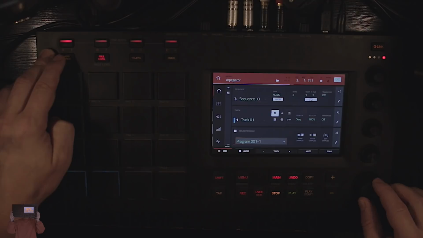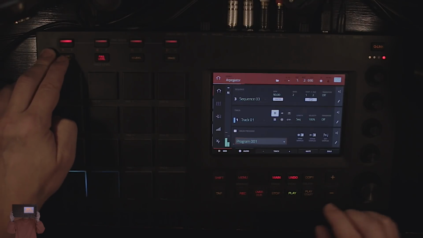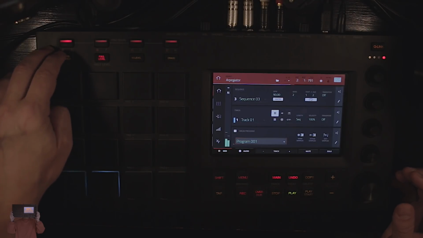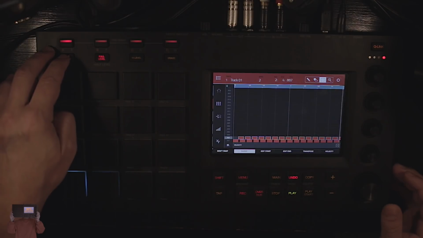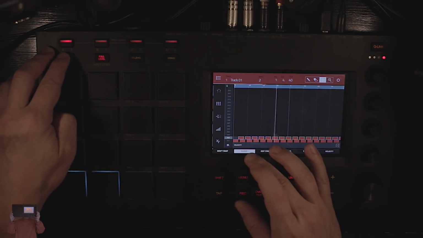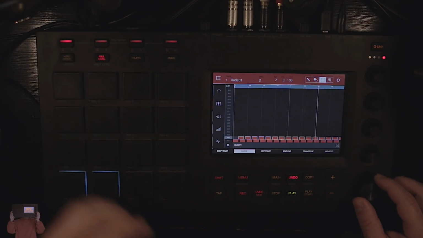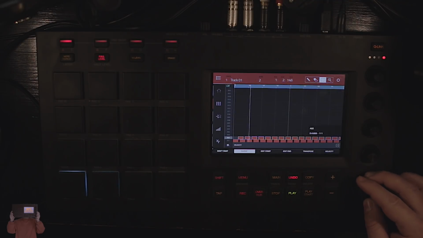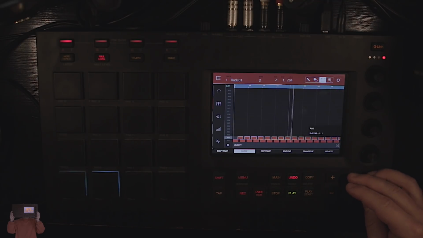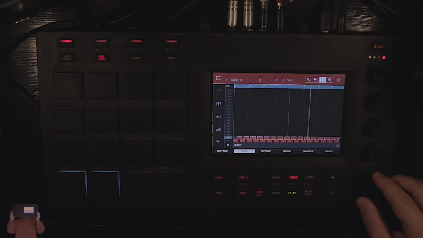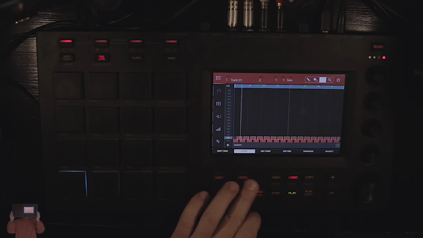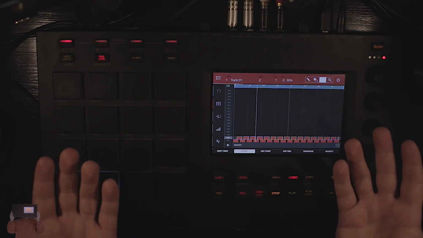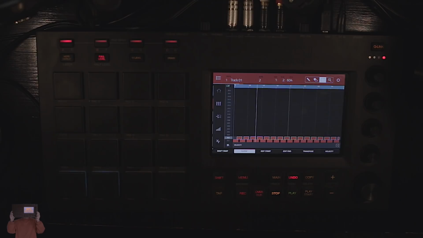Let's just change the program on this. It's really not that hard to do, and you have an arpeggiator right there.